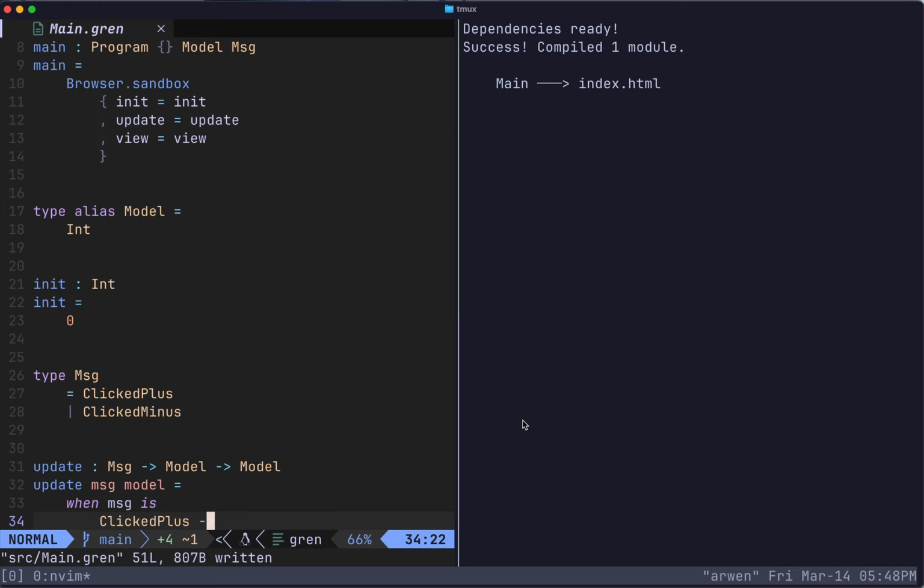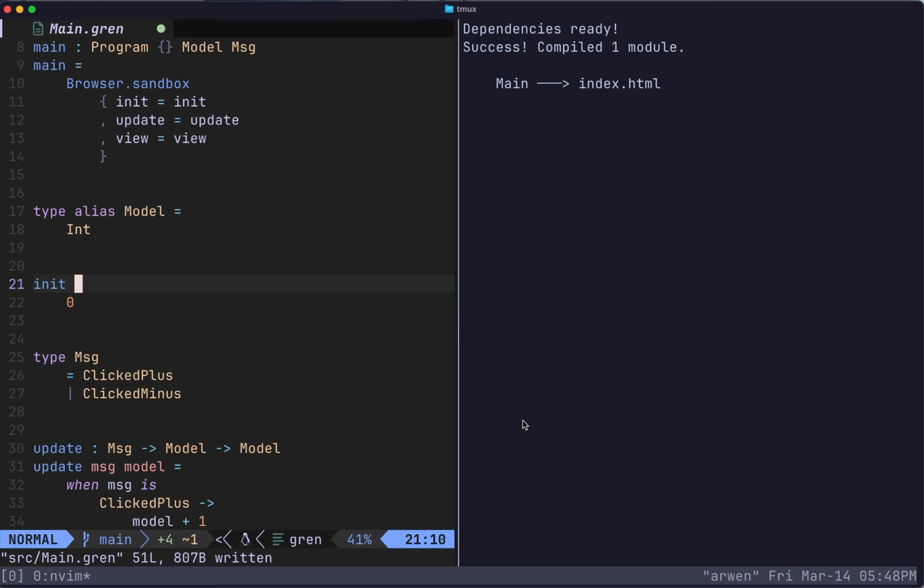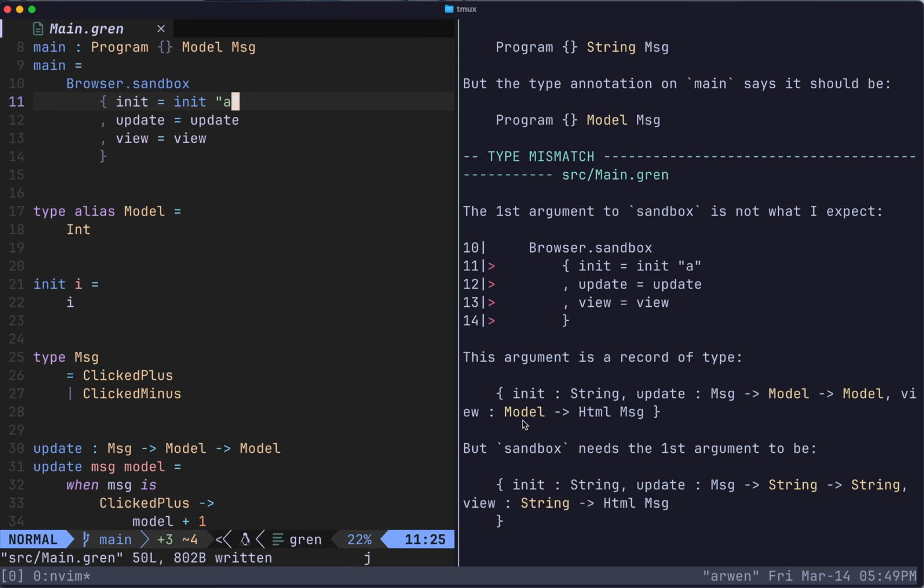So I mentioned you'll get better error messages. So let's get rid of the type annotation for init. We're still good here, but let's pretend it's a little more complicated. Instead of just being a hard-coded value, it's going to accept a value. And so now I have to pass in what I want to initialize my model to. So this should be no change to the system, but let's say instead of an int, I passed in a string. Okay, we expect that to fail, but look at the error message.